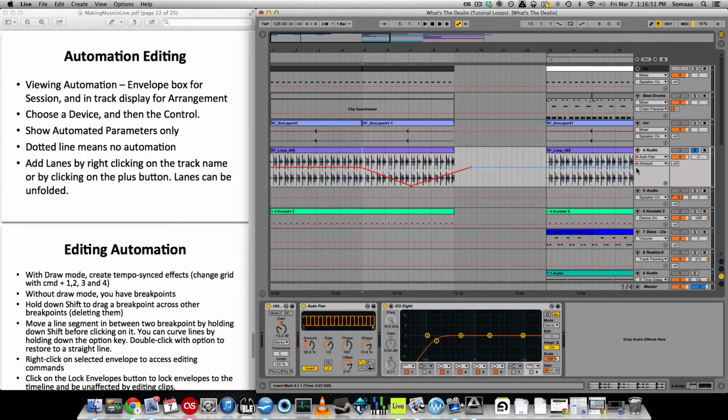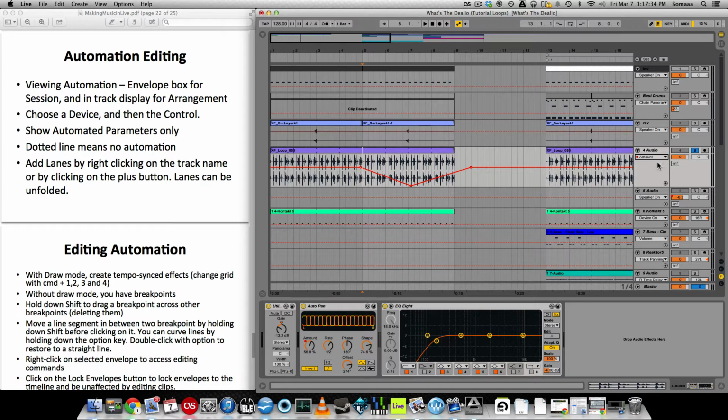If you have a lot of automation going on, sometimes it's confusing and it might be hard to find. They help you out with these little red dots, so I know that something in autopan is being automated. Now what's being automated? Oh, the amount, because there's a red dot next to it. But let's say you have a whole bunch of plugins, a whole bunch of processing going on. You can use show automated parameters only. So now when I go over here, only the automated parameters show up. So now it's only the autopan that's showing up and nothing else, because nothing else is being automated.